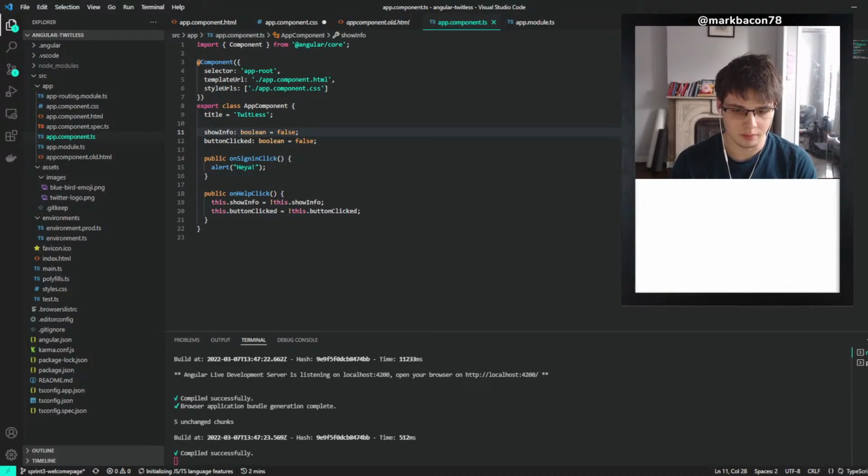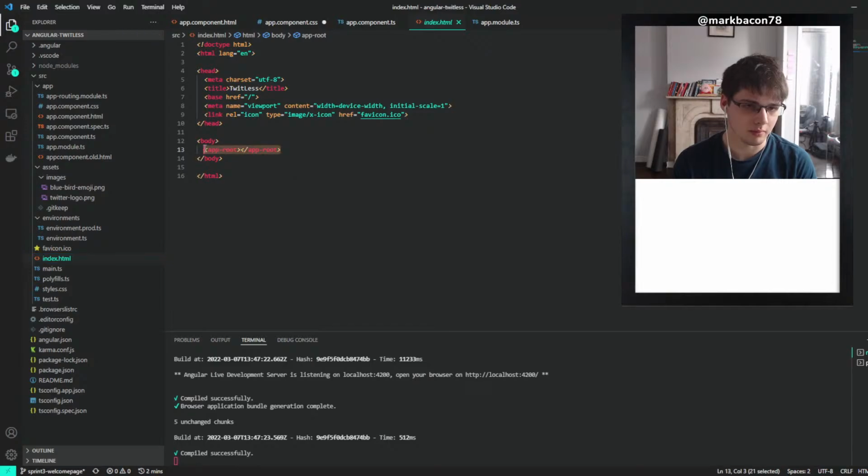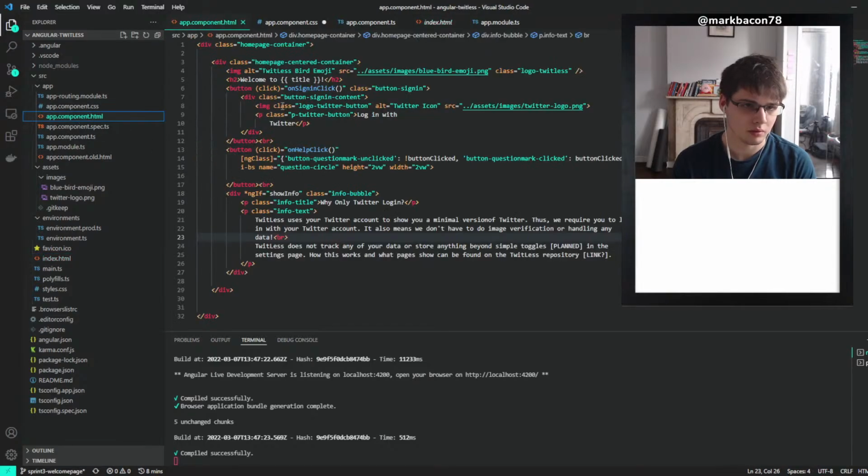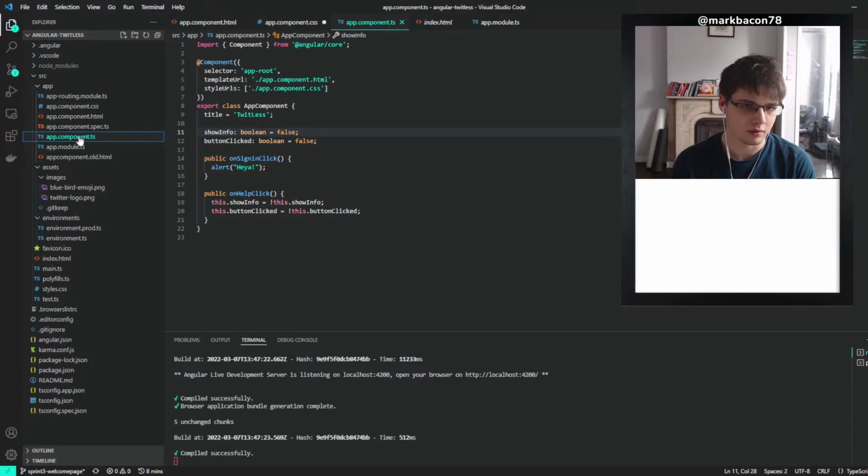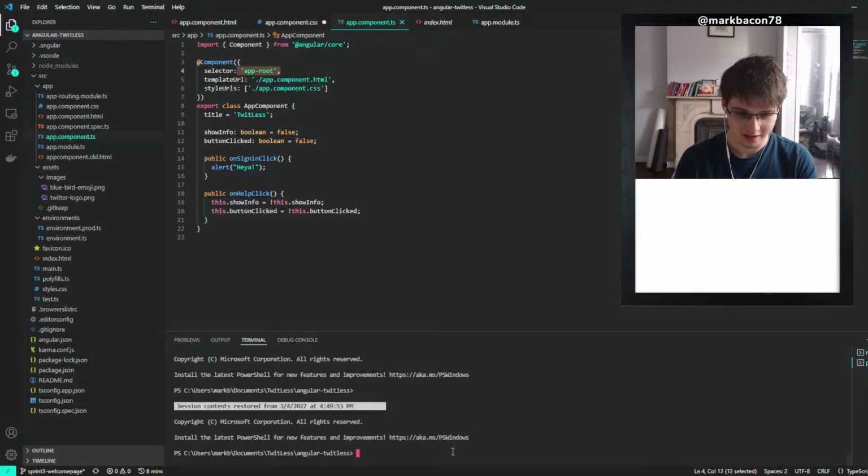Alright, so yeah, in the index we have our default app root, which is this component, app root. We're gonna, yeah, we do need to do that.